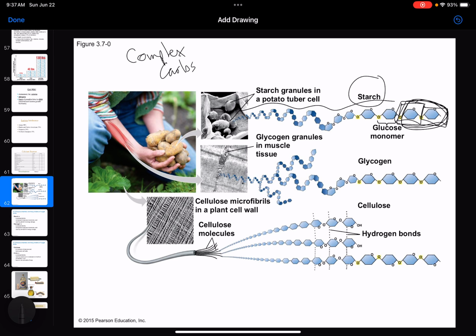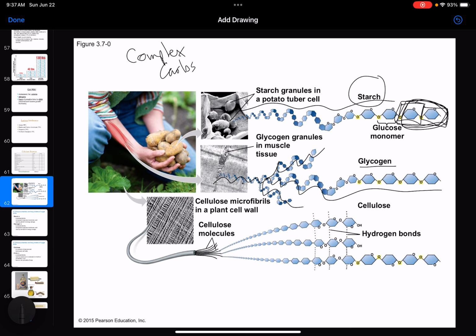But it turns out animals, like you and I, we do the same. We also have our own version of starch. You can see it here. It's called glycogen. It's a very long, spiraling molecule, but the only difference is that we also branch out. That's it. That's the difference. We make starch, but we branch out, and now we call it glycogen. And you store your glycogen in your muscles, and you store a lot of it in your liver also. That's a reserve for when you need sugars.